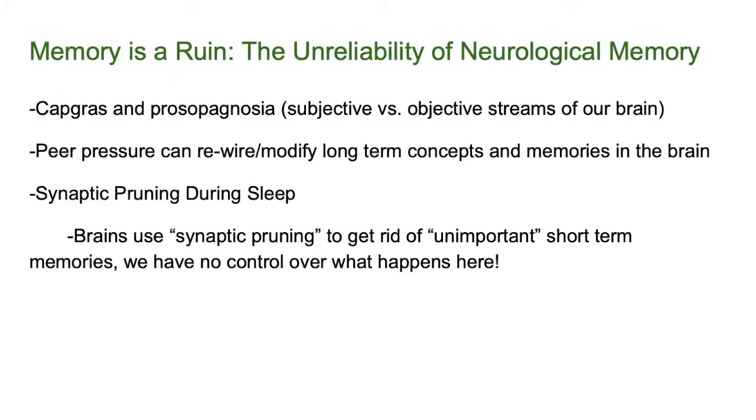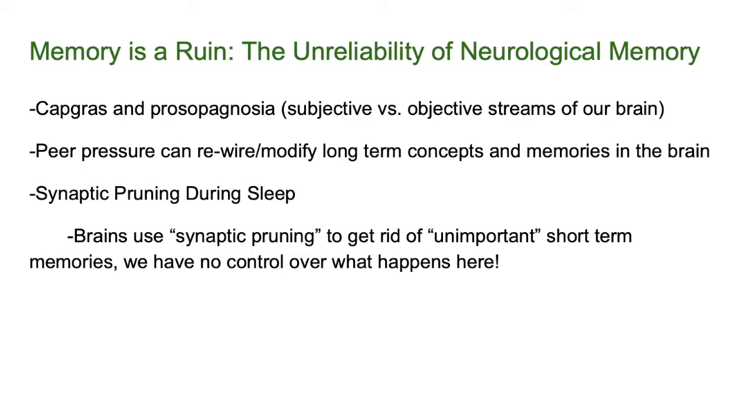Starting with the first one, the best way to show that memory is innately unreliable is to look at the neurology behind it and provide a few concrete examples of things that can go biologically wrong. The cortex of our brain is separated into two streams, the subjective/familiarity stream and an objective stream. The conditions Capgras and prosopagnosia detail the effects of either of these informational streams going haywire. People with Capgras have damage to the subjective stream of their cortex, and a good example of a result is that they can objectively identify someone as a loved one, but don't feel emotionally attached to them. In other words, the person seems objectively familiar, but not subjectively familiar. And the exact opposite happens in people affected with prosopagnosia.